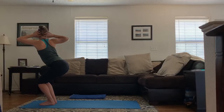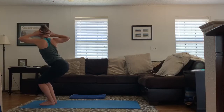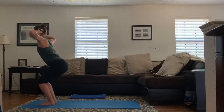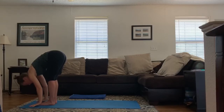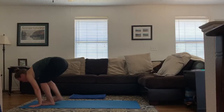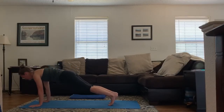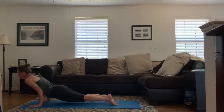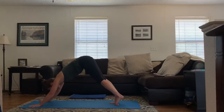Turn right, center, left, center. One more time, right, then left. Now fold. Bend your knees, walk back to high plank. Lower down, chaturanga. Lift up. And press back, downward facing dog.